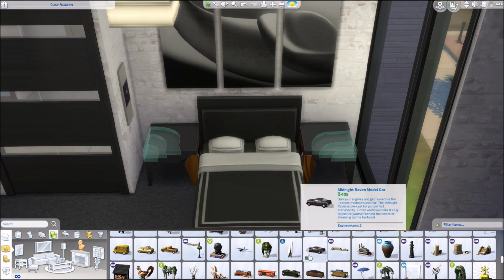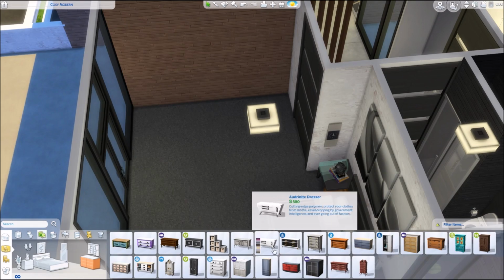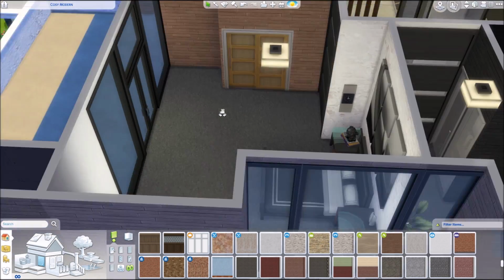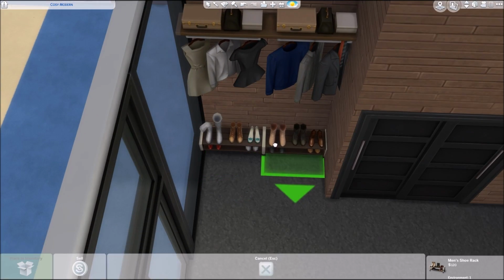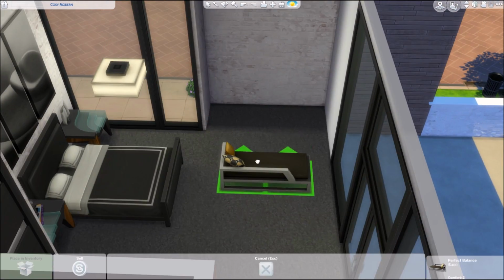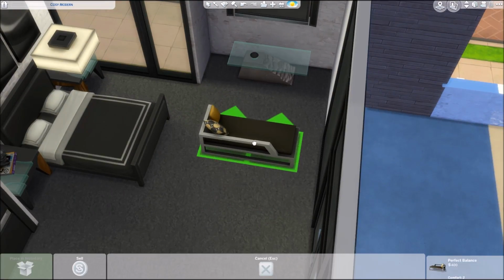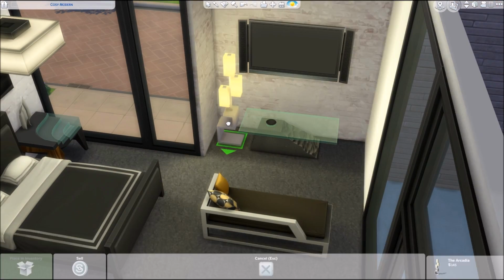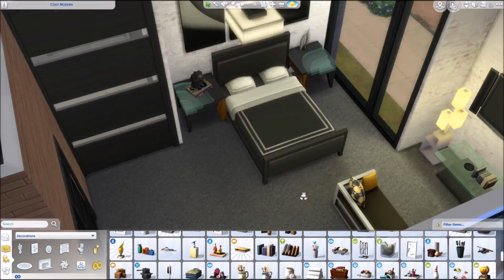So here, working on the master bedroom, we are gonna keep it very simple for this master bedroom. We are gonna use the same key colors as the entire home. I do add in a little tad of brown here on the wall. So the exterior wall, I decided to take that color in just for the master bedroom to make it look a little bit different than the entire home. And I like it, so I'm happy with that. And then here, making a little seating area. Mom and dad can watch television here when their son, I don't know, uses the television downstairs.